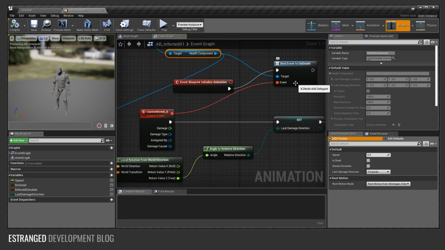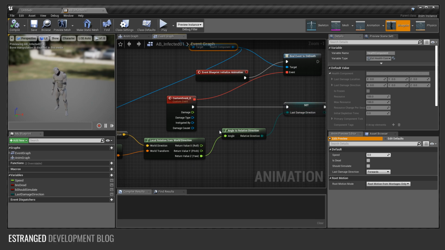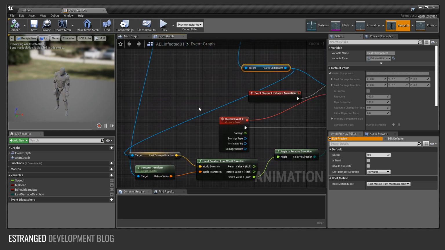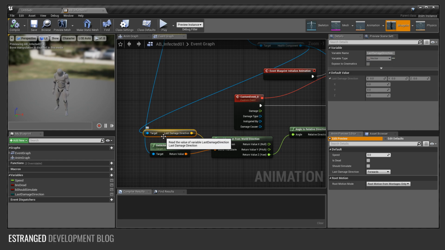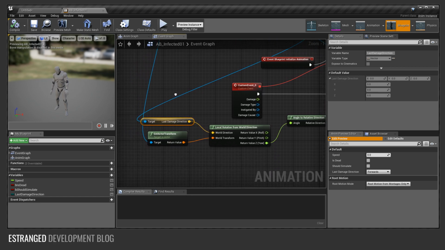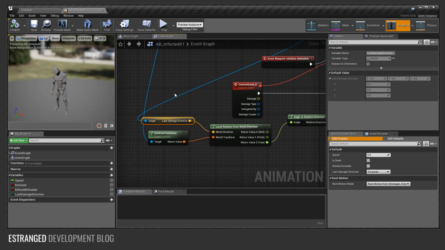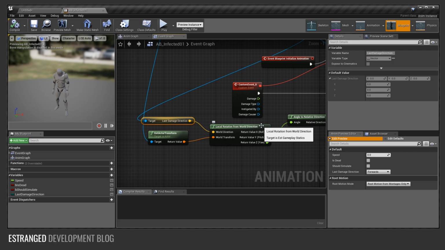Once that on-death event fires, it pulls the last damage direction vector from the health component. This is something the health component keeps track of; it's within its remit. It records that information. And then we get the local rotation from the world direction here.